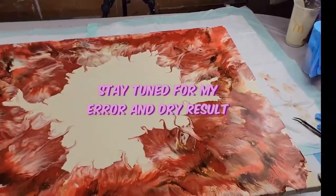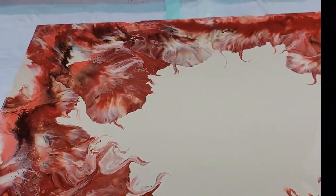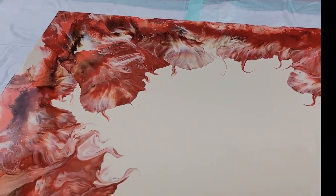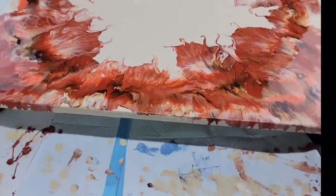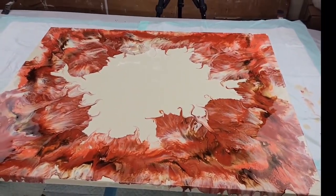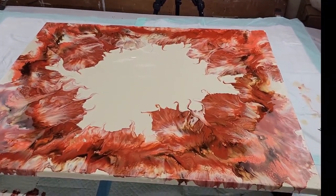I think it looks really nice. And regardless of whether I put anything in the middle or not, it's going to go great in my spare bedroom or just up on the wall of my living room to just give it those fall colors.